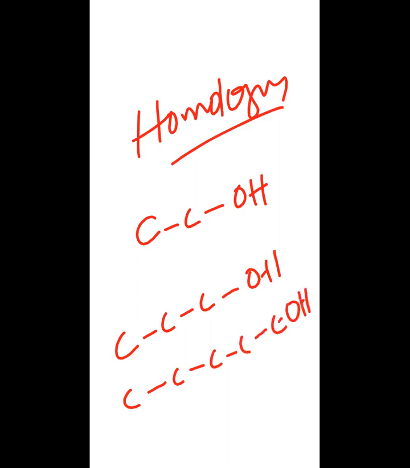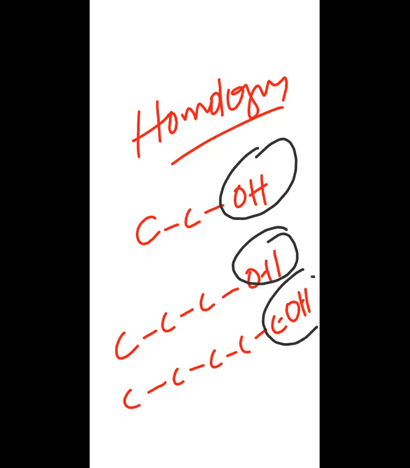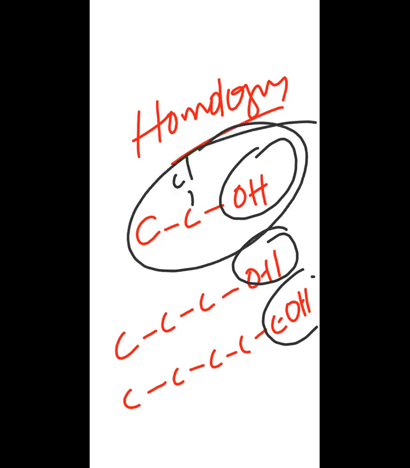You can see these are organic compounds, and these are not hydrocarbons, because a hydrocarbon has only hydrogen and carbon, but this has oxygen also. So it is not a hydrocarbon chain. This is a chain of organic compound. These chains have the same functional group, so they belong to the same homologous series. But if I attach one chlorine here, it belongs to a different homologous series now.